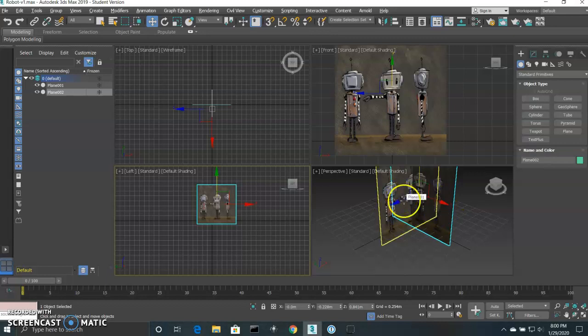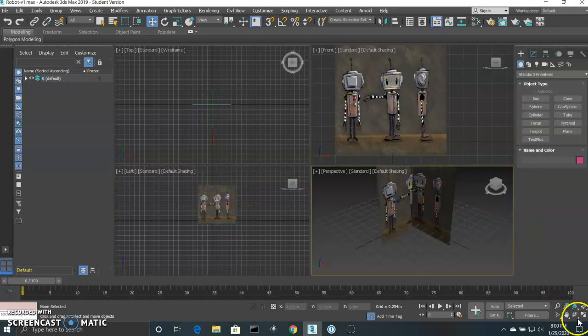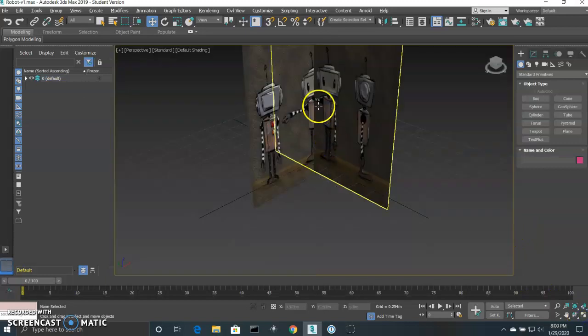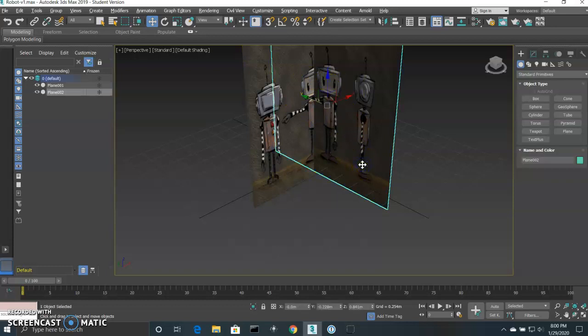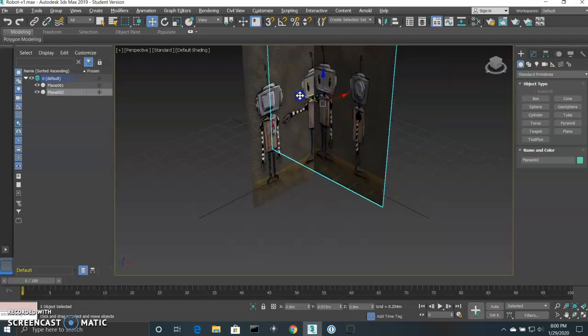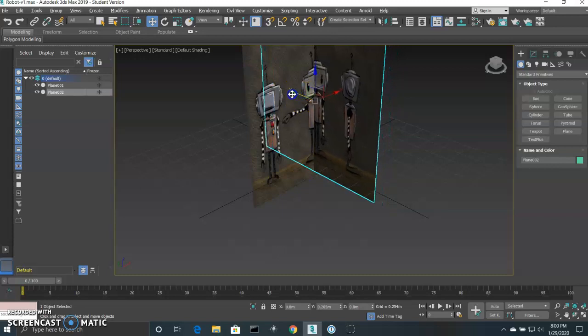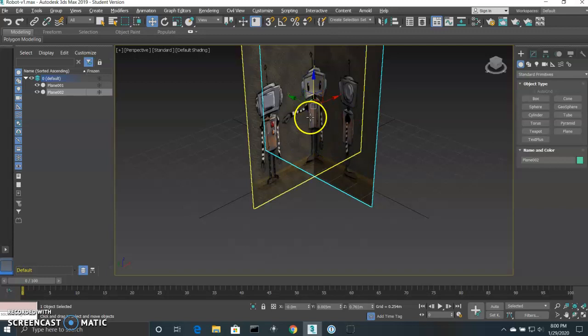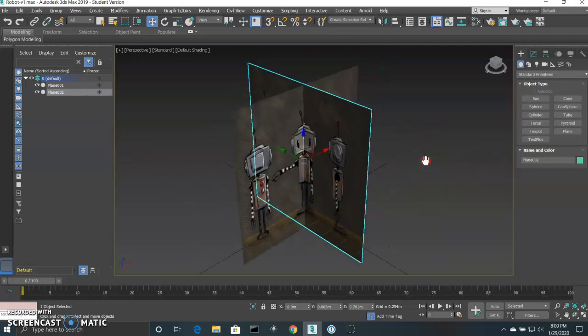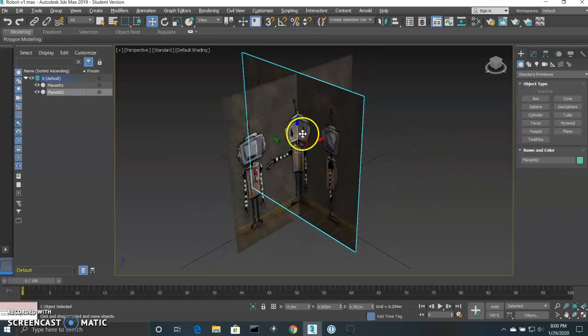So next step is, let's look at this in perspective view. And we basically want to see this robot right down the middle of the other one. So if we did it correctly, you'd kind of see it come together on the fold. You see how that works? That's actually pretty good right there. So you see how this robot kind of folds. You have the front view and the left view. That's what I want, kind of.